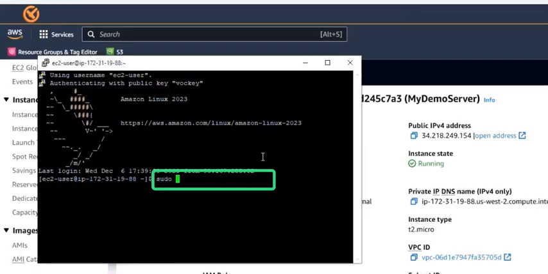So we put sudo. The repository we need should already be there. So let's enter sudo yum install stress, then y and enter.